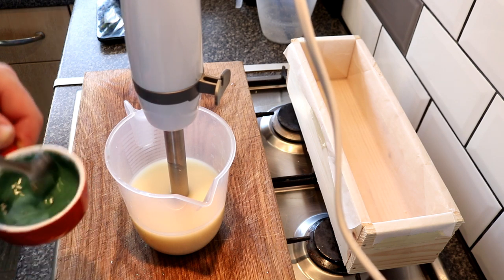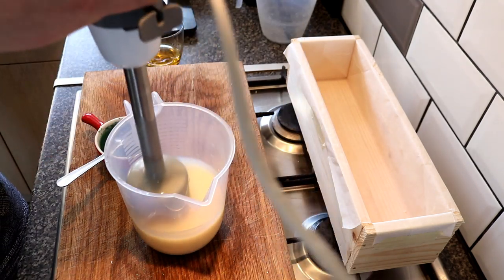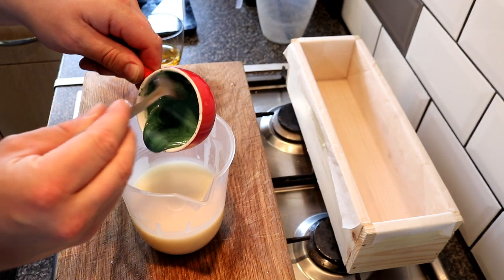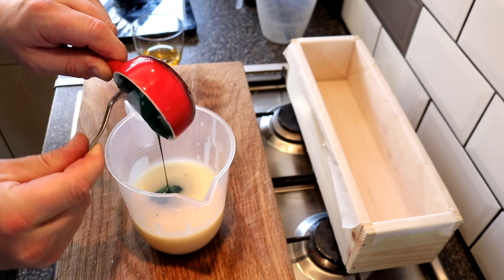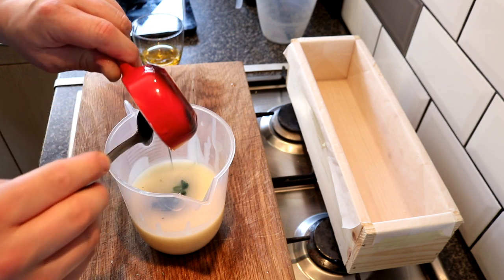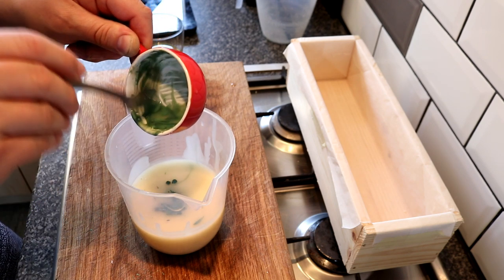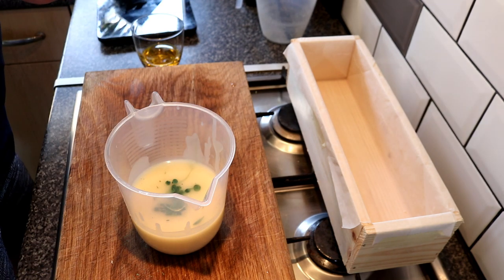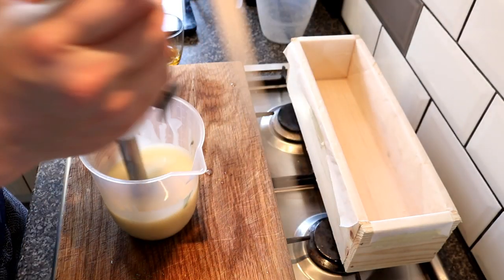There we go. That's a beautiful green, actually. It's very shimmery. And then what we're gonna do is, I'll probably mess this up, so let's just get this out the way. I wanna make sure that I don't spill anything here. We'll just pour this green colorant into the batter. Just scoop a little bit up. Get the rest of it out. There we go, that's looking good. And we've got 95% of it out there anyway. Yep, that'll do. And then what we're gonna do is go ahead and continue with blitzing it.